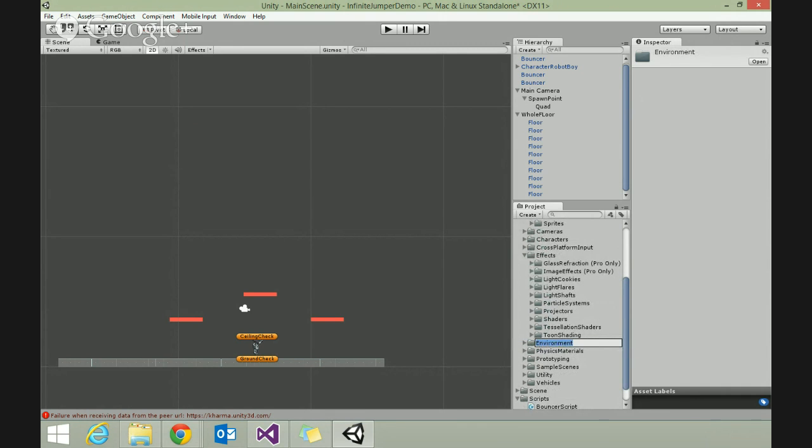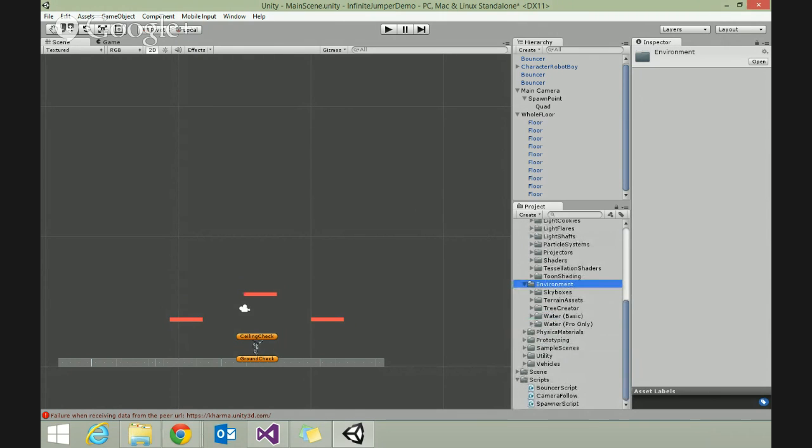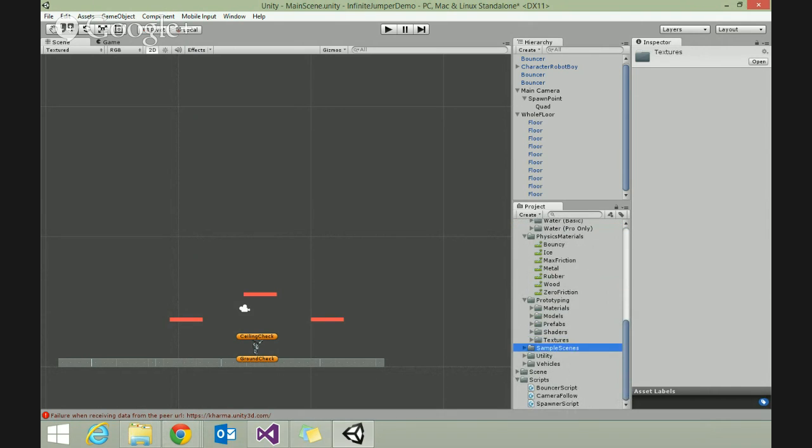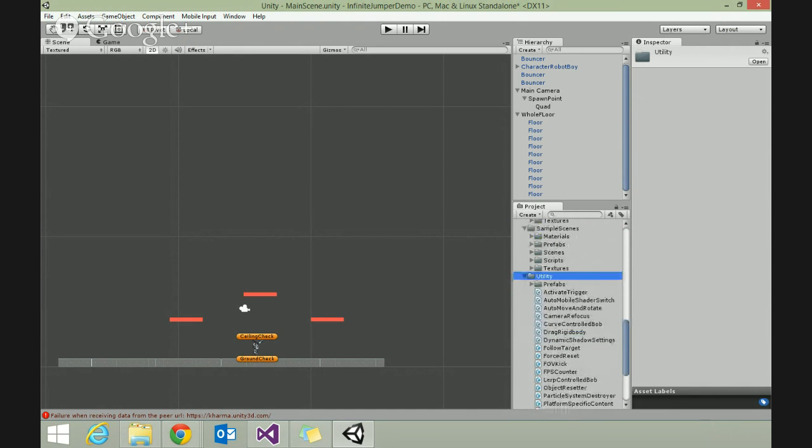Environment, doubt it, maybe. Water, skyboxes, physics materials, no. Well, we're gonna have to skip the sound, I think.